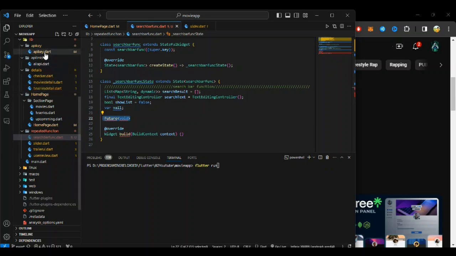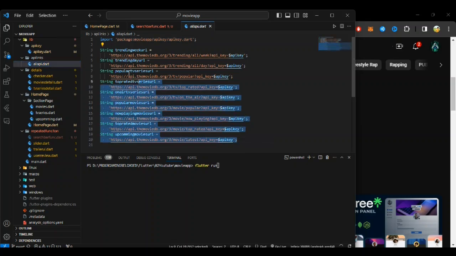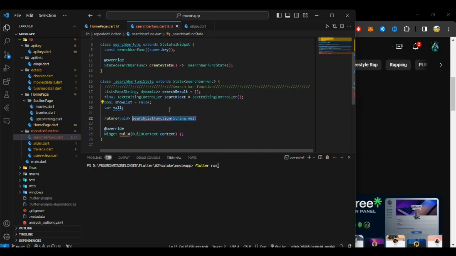We already have the API key, and we have all the links required. But for today, we need the link which will take a string as a parameter and give us the JSON output. So we have to create a function, name it the search list function, and pass our string as a parameter.